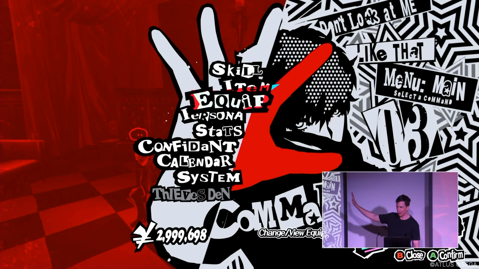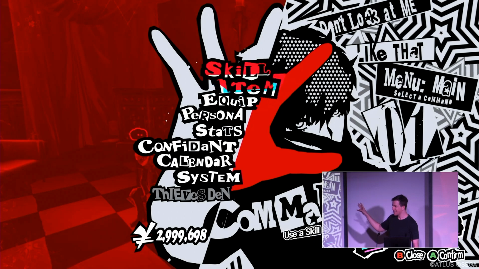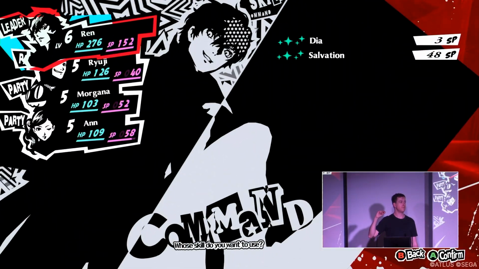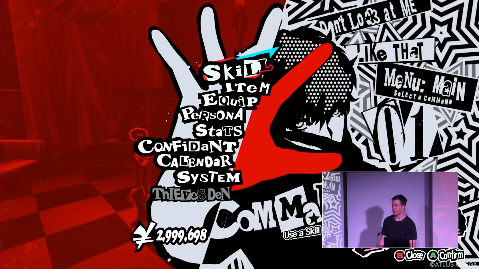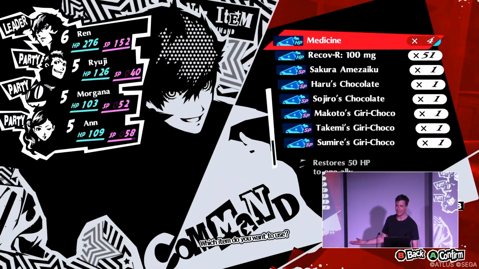Even the main menu, the way the main character holds up his hand to the camera as if to say don't look at me, paparazzi. There's so much style here. But at this point, you might be wondering, this is GDG. We're here to talk about Android-related stuff. What has this got to do with Android?